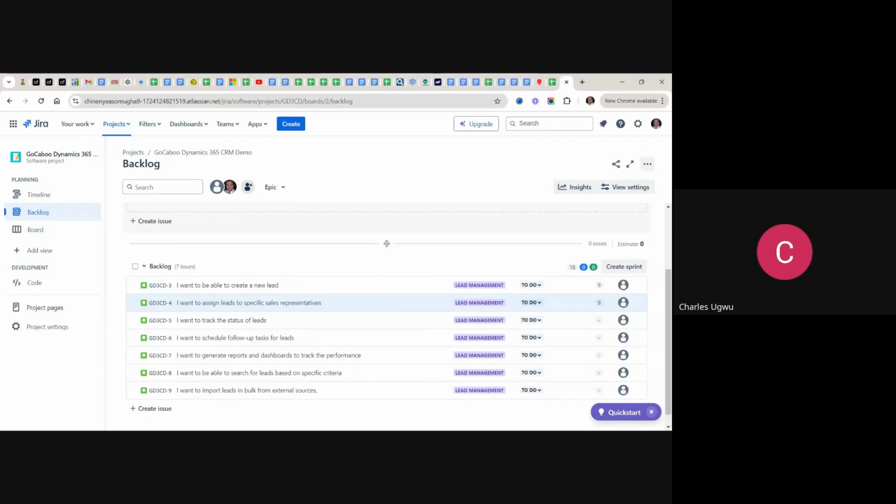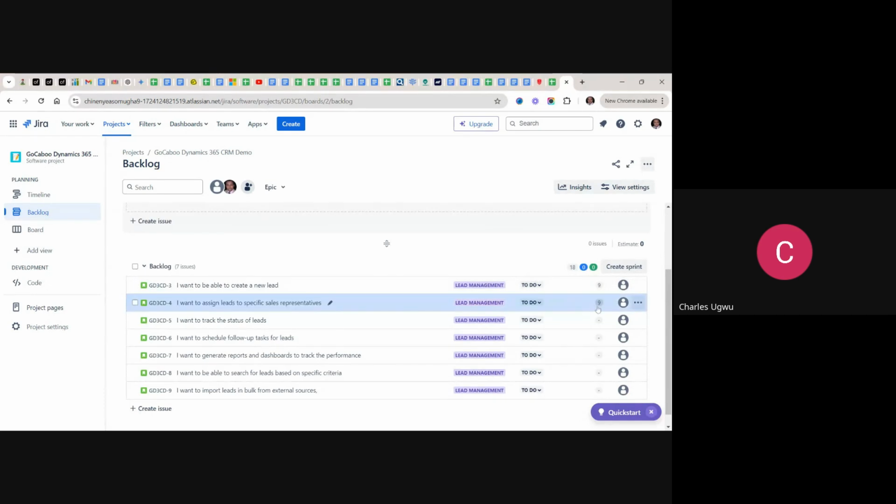So in this scenario, this lady we were working with was the person going to work on that particular work item after grooming.